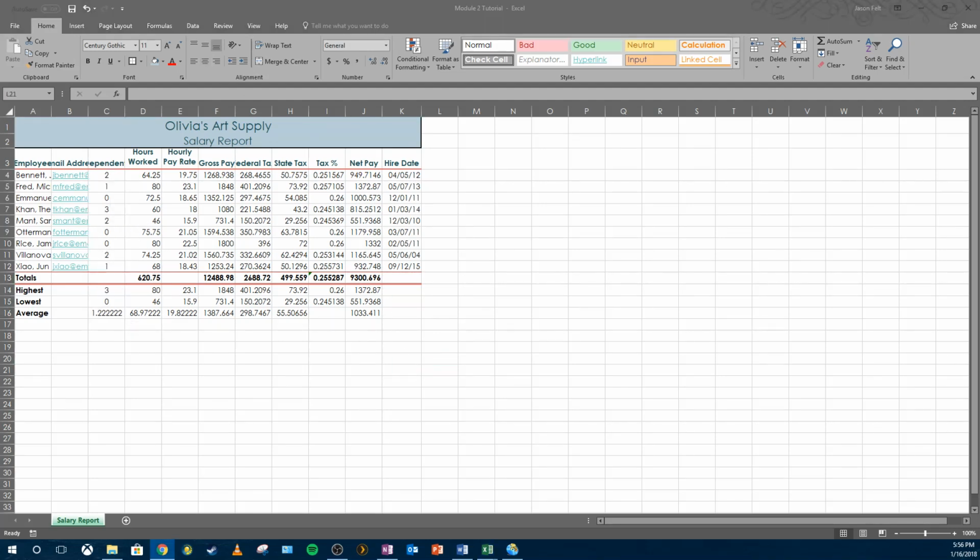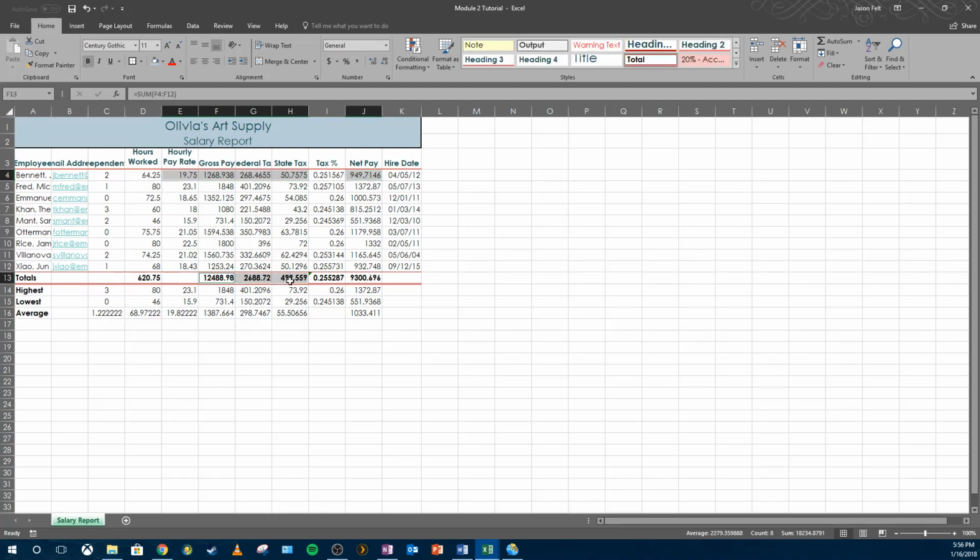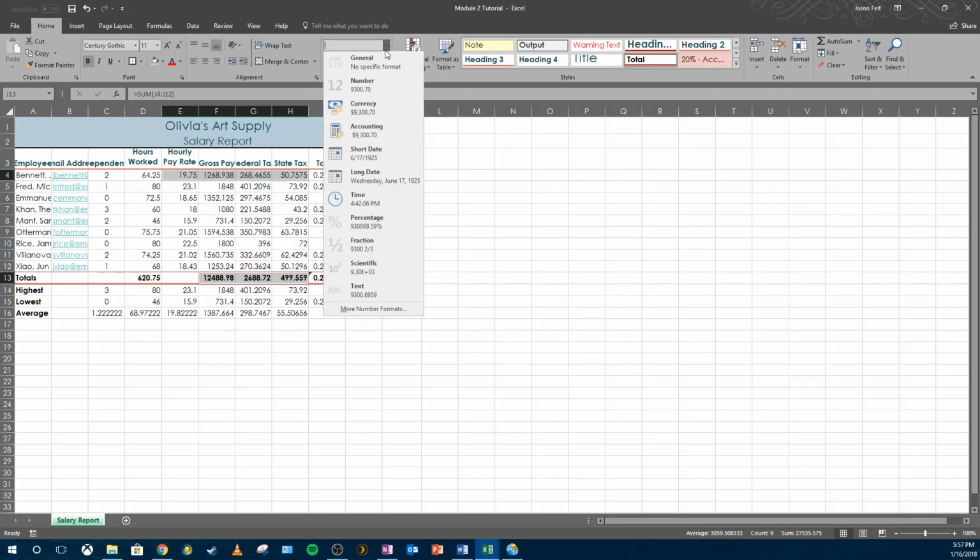Now we're going to apply the accounting number format and the comma style. E4 through H4. We're going to give it the accounting number format. Oops, E4 through H4. Then we're going to hold down the Control key. We're going to do J4, F13 through H13, and cell J13. Make sure you hold down the Control key for those cells because they're non-adjacent, meaning they're separated. They're not next to each other. We're going to change this to the accounting number format.